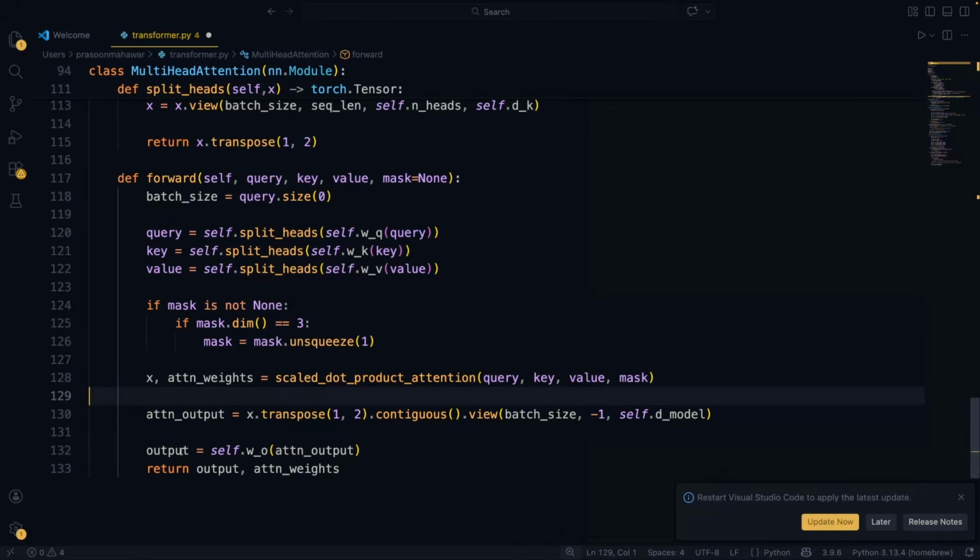And finally the linear projection, that is self dot W of O, and we give the attention output vector to it, and we return it as a tuple, the output and the attention weights. Weights are important, and output is just for the visualization part.